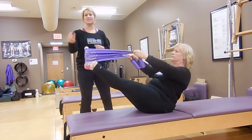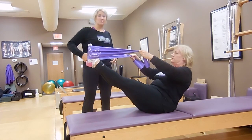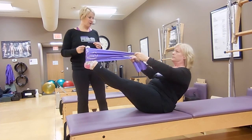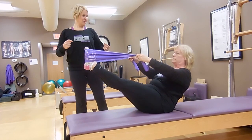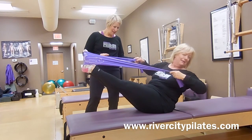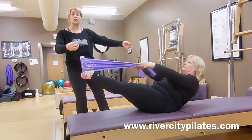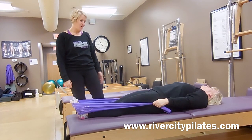Ton of work to leave those legs reaching into the strap, twisting the rib cage, but keeping those hips nice and anchored. Back, rotate, and back. And we're going to do 1 more on each side. Beautiful. Shelly's making it look easy. Come back to center, take a big inhale, and then finish your last teaser. You can stretch legs, or you can always bend them back in and reach all the way down.